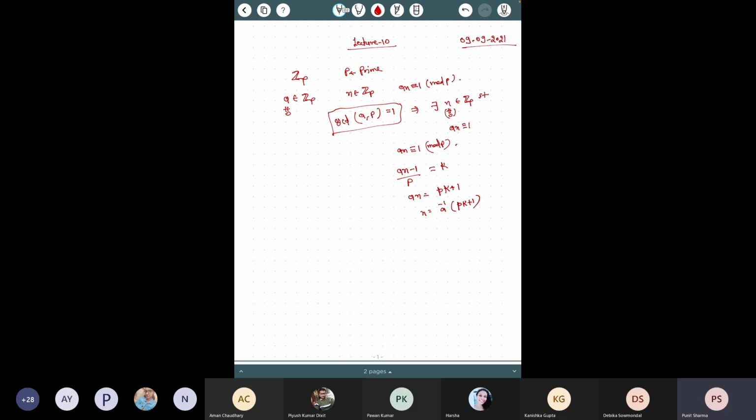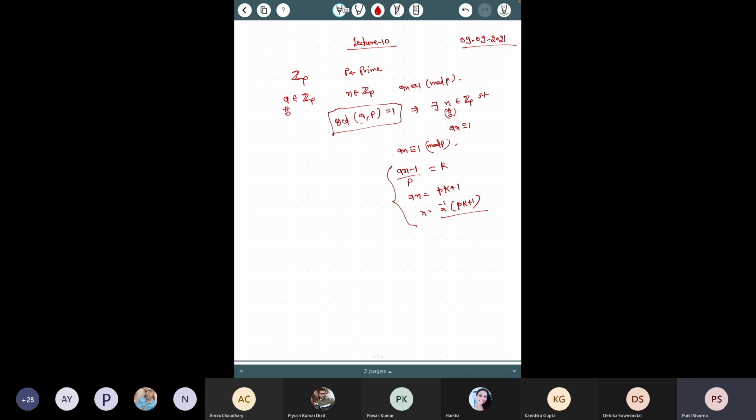But then the problem is that this X should be in ZP. You don't know whether in this form it is an integer or not, and whether it belongs to ZP or not. So this way of writing X is not correct. I cannot guarantee this, or claim it, since I don't have a proof to say that X is an integer and belongs to ZP.